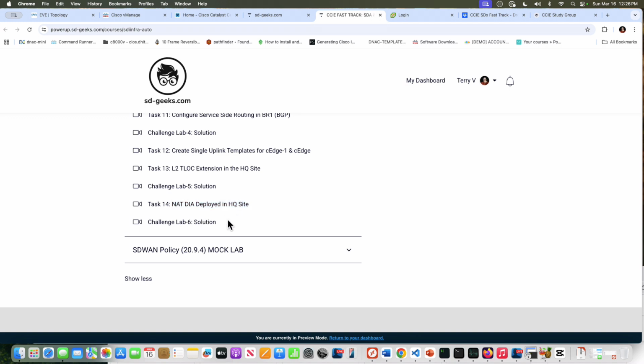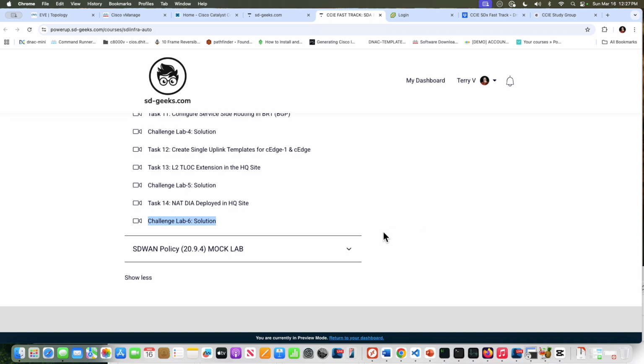In the challenge lab solution, we're going to end up doing that on a second router. So this guy is the walkthrough to do this on CEdge-1, and this will be the no safety net to do this on CEdge-2. So from there, we should have a firm understanding of how we're going to implement our intent with regard to configuration through the utilization of templates.